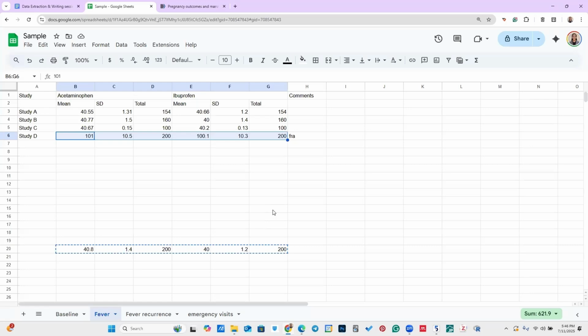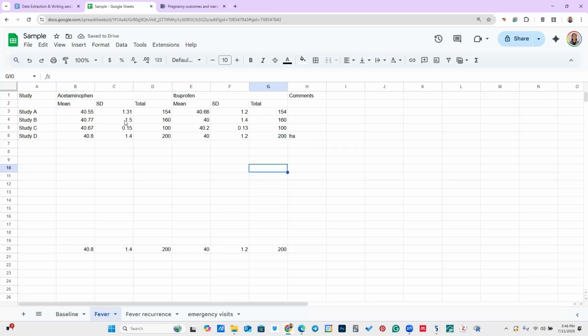The same goes for analysis. You either convert all these values into Fahrenheit or you convert this Fahrenheit value into centigrade. So in this case, because we have three studies in centigrade, it's convenient to just convert this one study. I will do that.